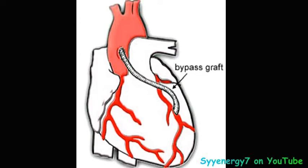But typically, a lot of times, when people get older, they require a bypass or a double bypass or a triple bypass or a quadruple bypass, and it involves an operation of the heart. Now, a lot of the times this does occur because there's a buildup on the inside of the arteries and veins everywhere in the body, and it's not just in the heart, but it's across the board.